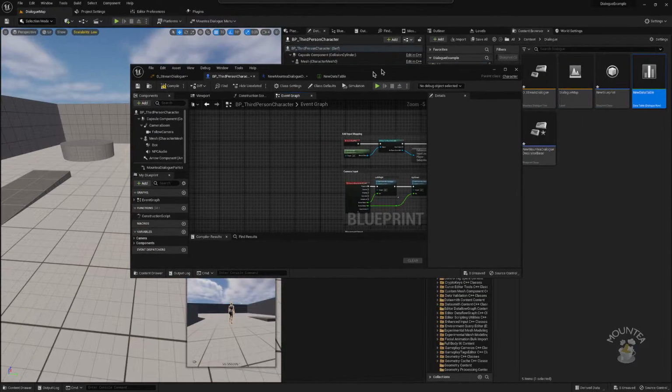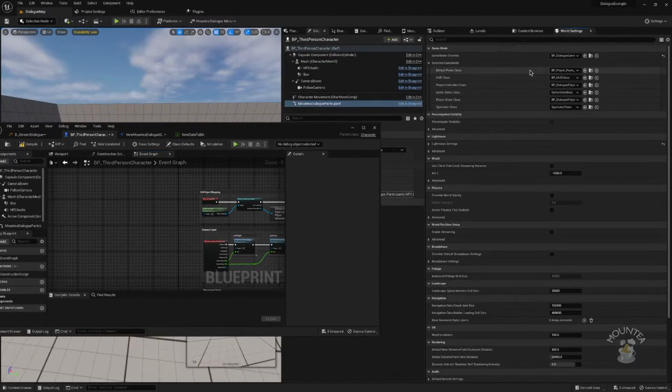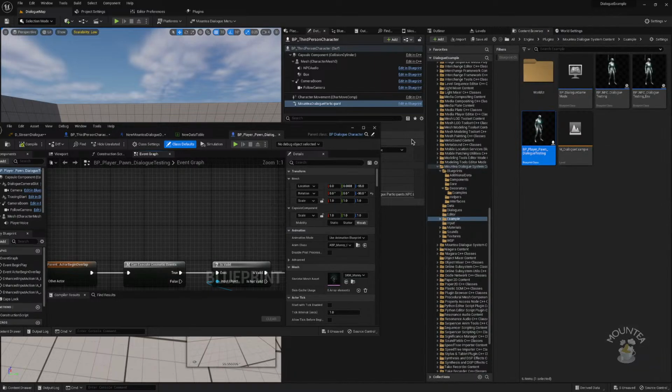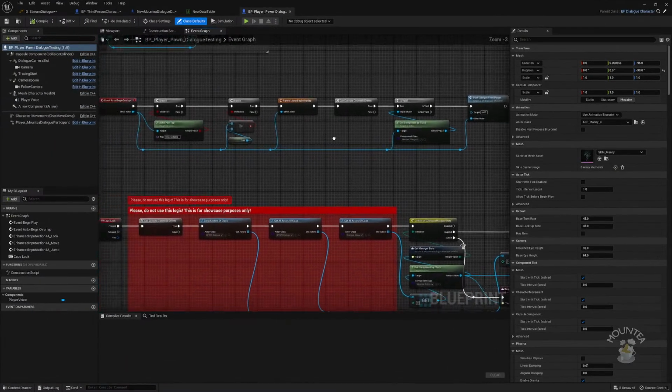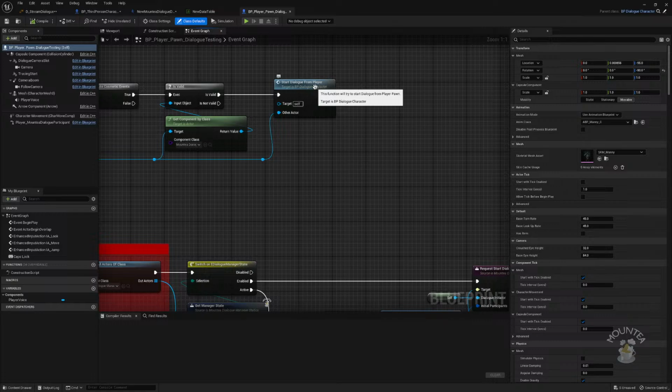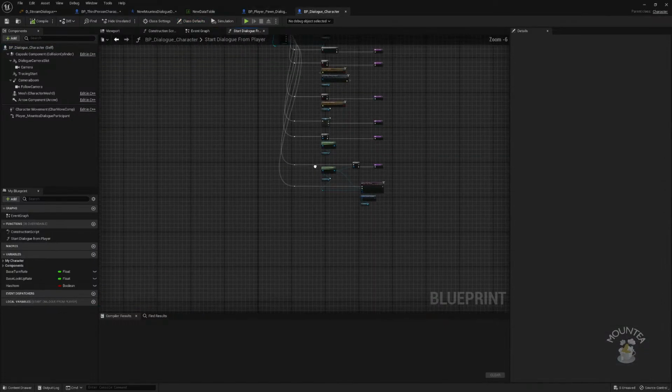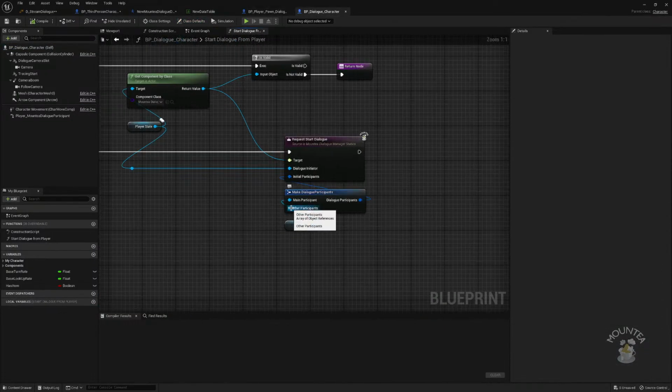For example, if we go to the player and we go to the function start dialog from player, in here you have the option to add other participants. The best example from my point of view is Witcher 3.